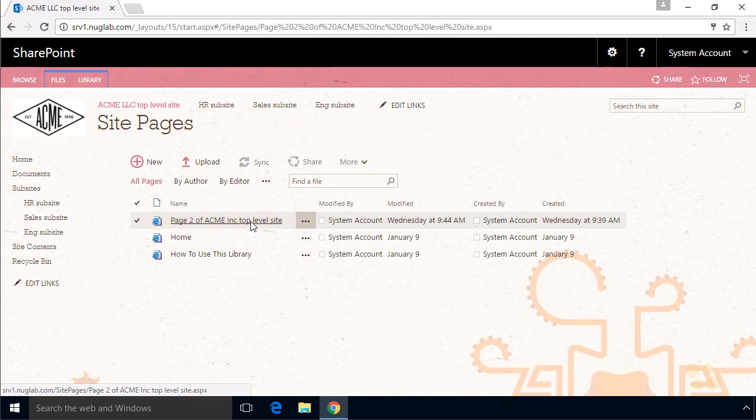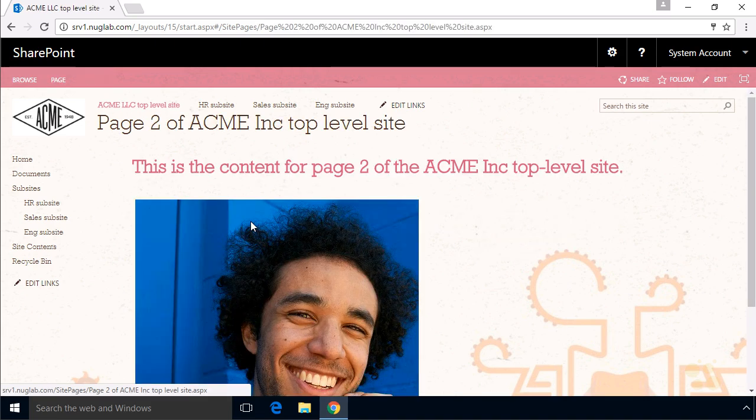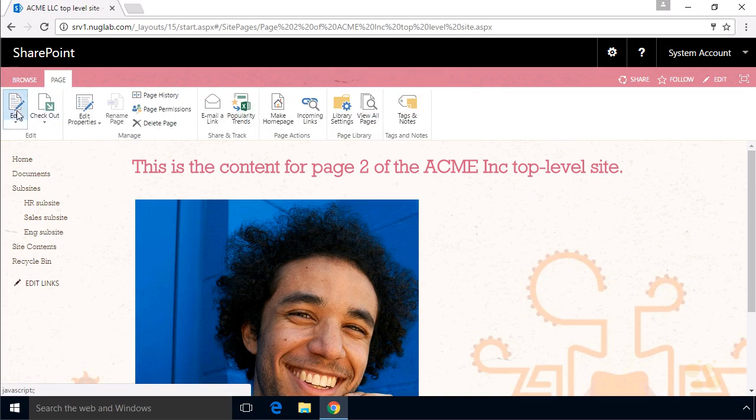top level site. So if we wanted to insert a web part, let's say for example we wanted to insert the ability for document management right here on this page so that people could upload and download files from this page. We have several options to get started. One, we could click on edit up here to edit this web page up in the top right, or we could go over to the page tab here and then select edit from the ribbon. Either one will work. So I'm going to click on the page tab over here on the left, and then we'll go ahead and click on edit to edit this page 2.